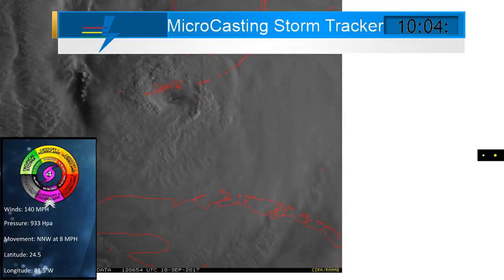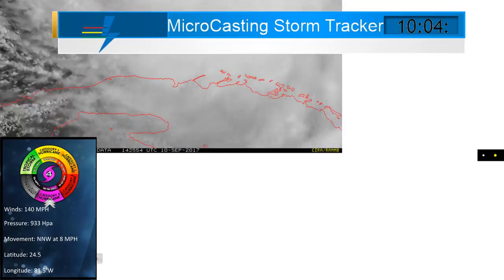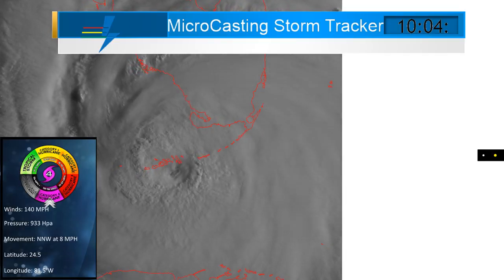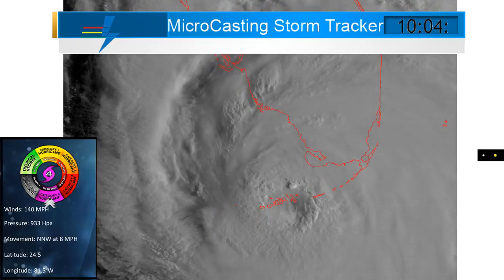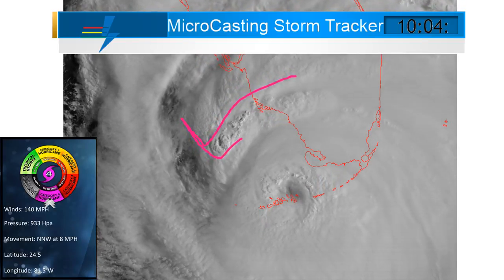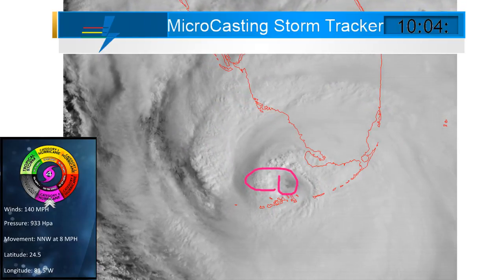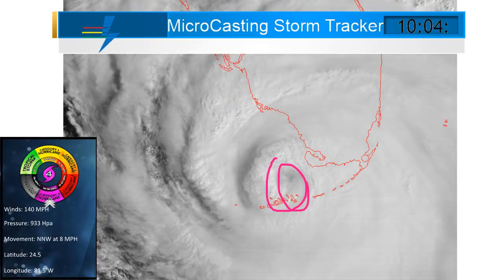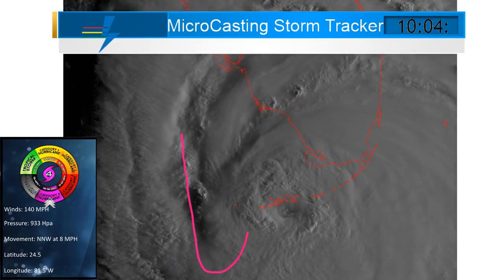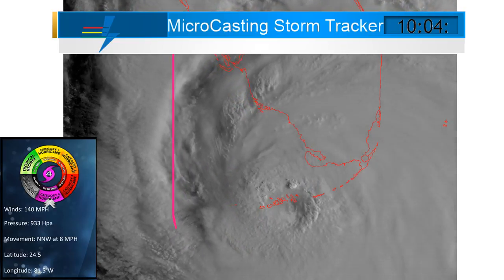Now here is some very interesting satellite imagery. This satellite imagery shows really 1 minute imagery, so every single minute this satellite imagery updates. But here's what you can see from this. You can see that Irma's rotation is very clear within here, which means that we do have a stronger hurricane. You can see the eye here trying to clear out. It's probably not going to, due to all the land interaction that it's already facing. The western side is really weakening, and still weakened, because of Cuba.